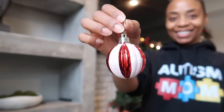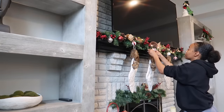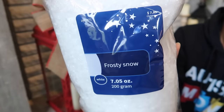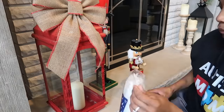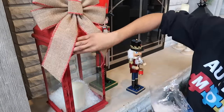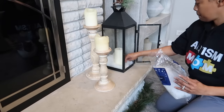Back in the family room, I'm just placing some of those Christmas tree ornaments onto my mantle garland. It's going to help it coordinate better. Here I'm just adding some of that fake snow that I got from Hobby Lobby to my main lanterns, the larger ones, and it's only for down here. I did not want to do this trick upstairs because I didn't want to have to clean it, but I'll sacrifice for the main level.